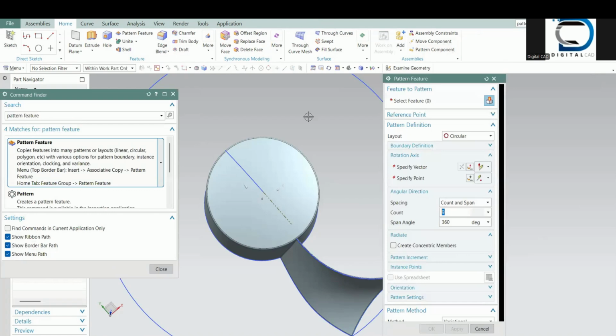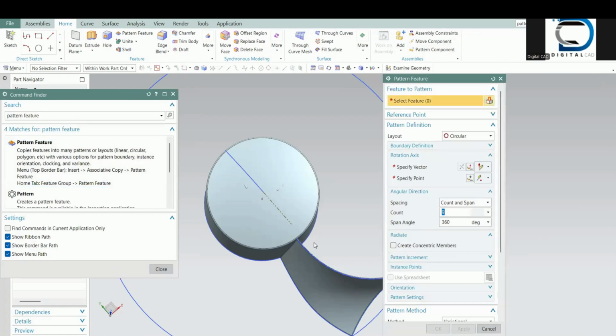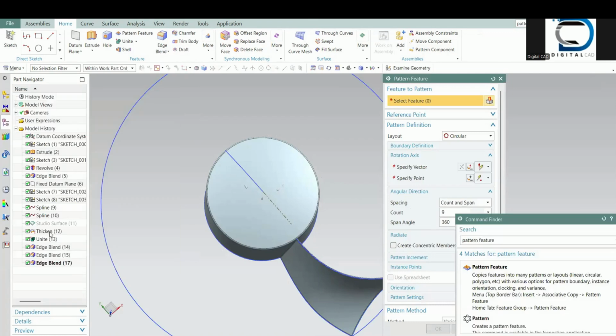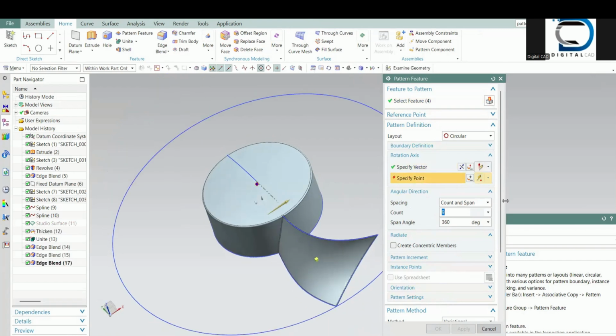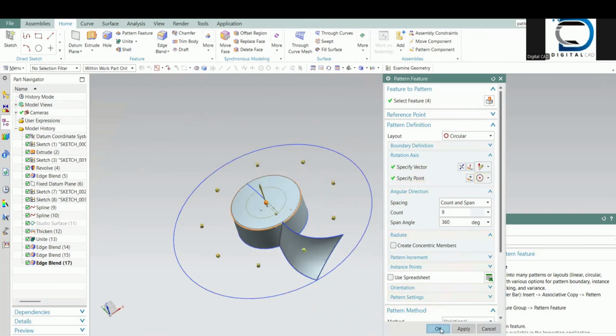Got it here, and then I want to pick the thicken surface, all these three blends, and just say vector is this one, and vector is not this one, and then I can say the center of the circle. I want 9 count around 360 degrees. Just say okay.